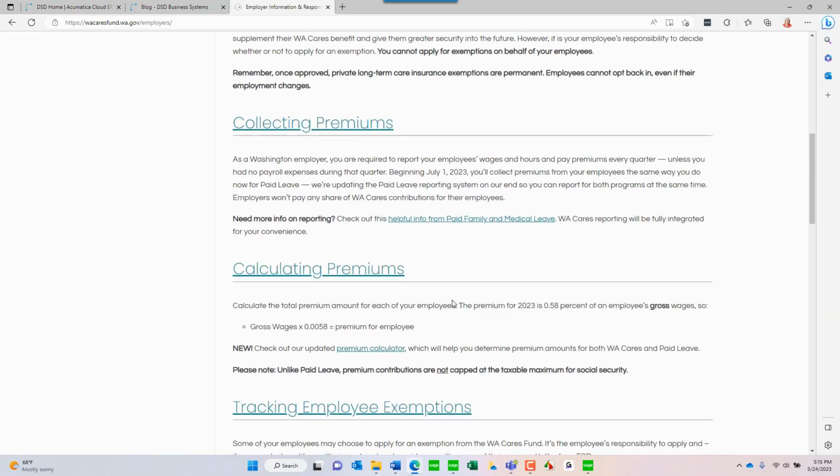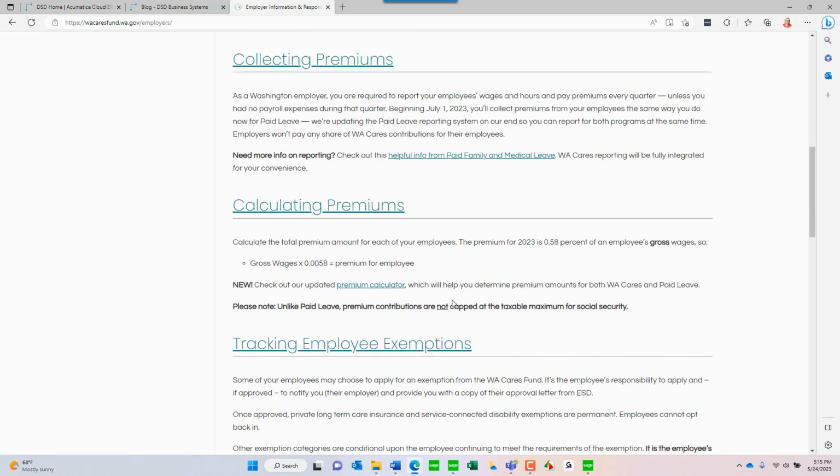Regarding calculating the premiums, the premium is 0.58% of an employee's gross wages, and it's an employee-only tax. Here's a calculator for a quick calculation on that.